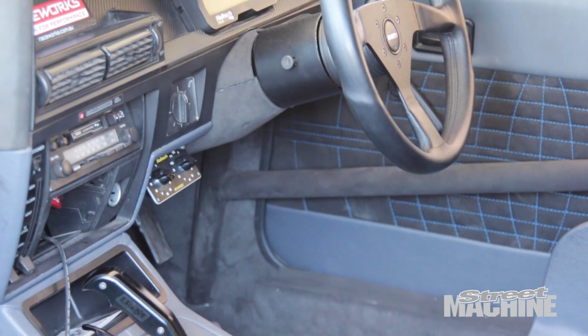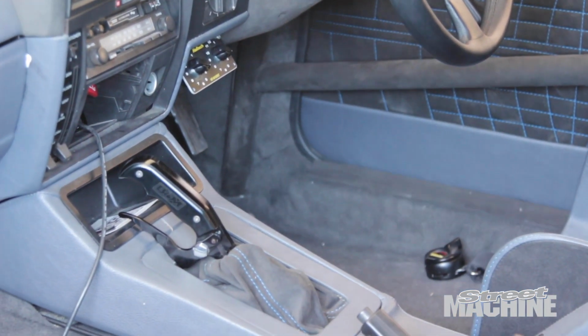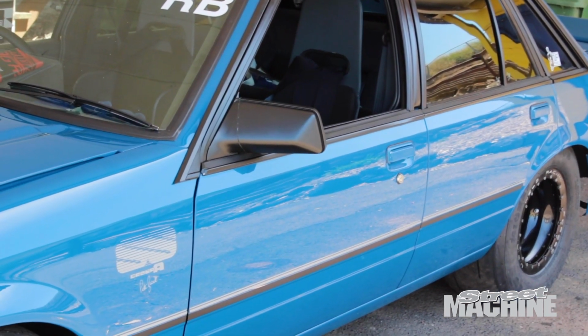So if we end up finding that we're going boost over race time, we can come in and at 3.4 seconds into the run, if we find that there's a shitty part of the track, we can pull all the boost out at that point and then slam it back in as soon as that track's good again, which we couldn't do before with the slow boost response that we had. Mate, it's fascinating stuff. We really look forward to you guys working that out over the week, and it should be a weapon by Friday.